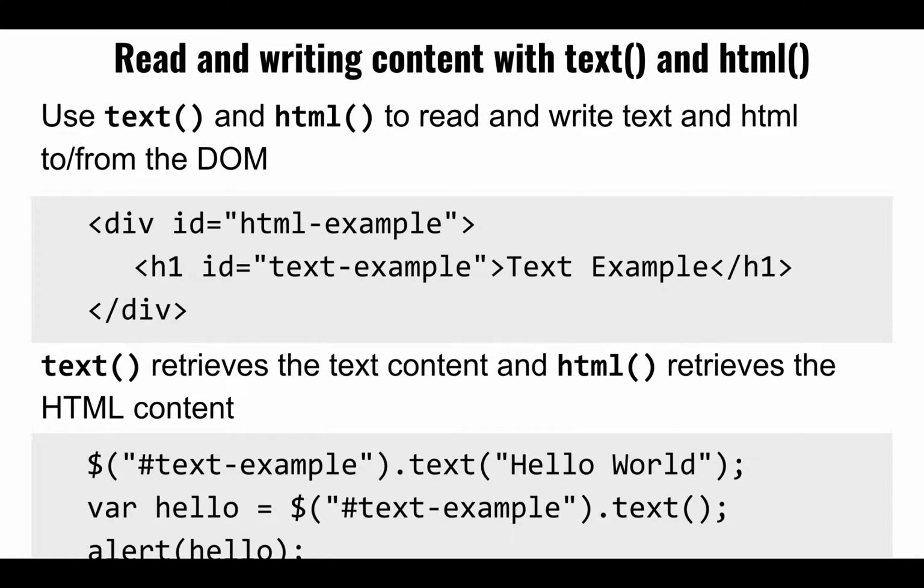Let's see, what else? Some other transformations are very common. Being able to change the text of an element, or change the HTML content. So for instance, this H1, I can change the text here. Or if that element contains an entire HTML, I can put HTML, or I can manipulate the text in there. So there it is, I'm retrieving the hello. I'm changing it to hello world. It used to say text example, now it says hello world.